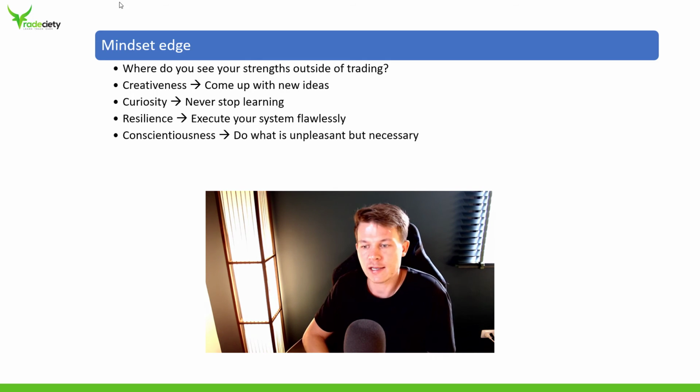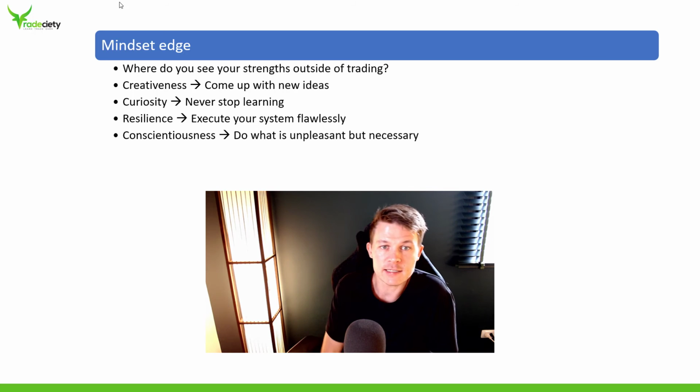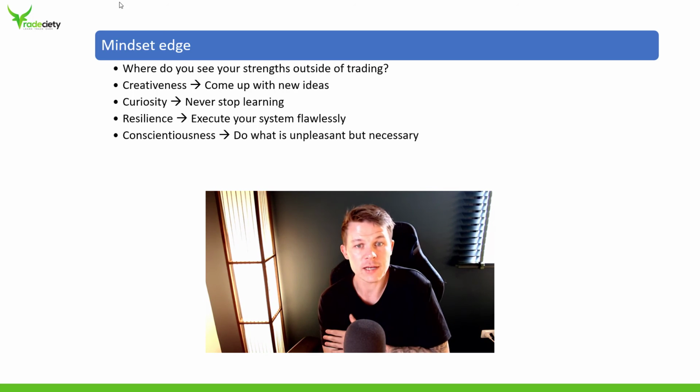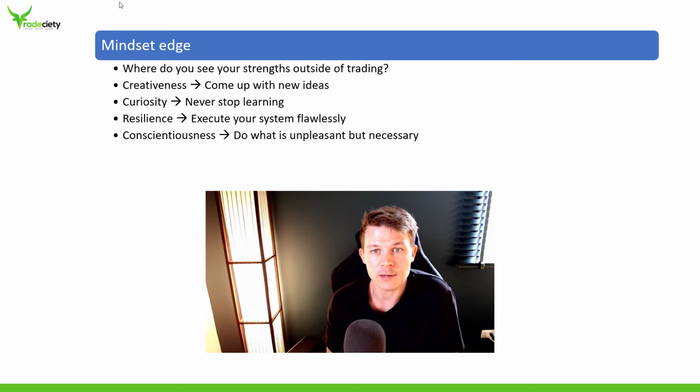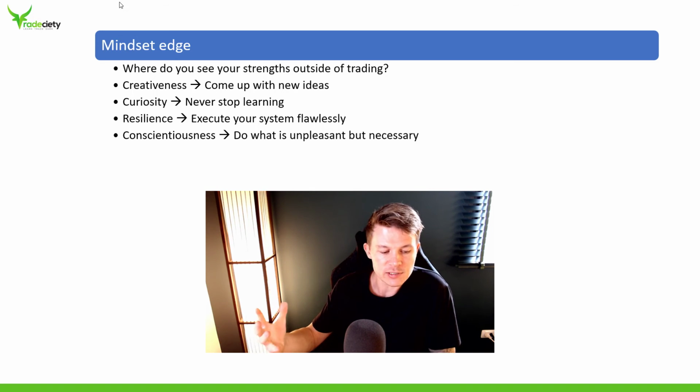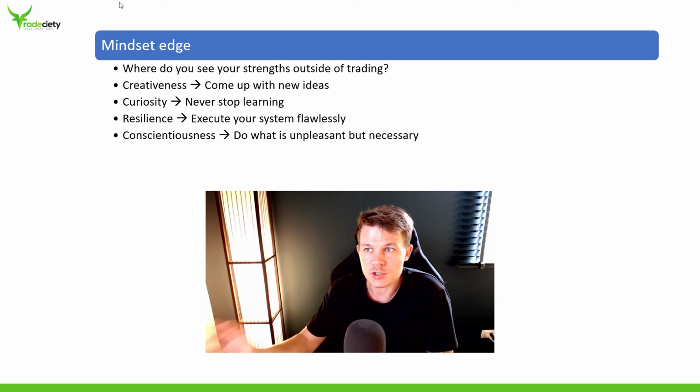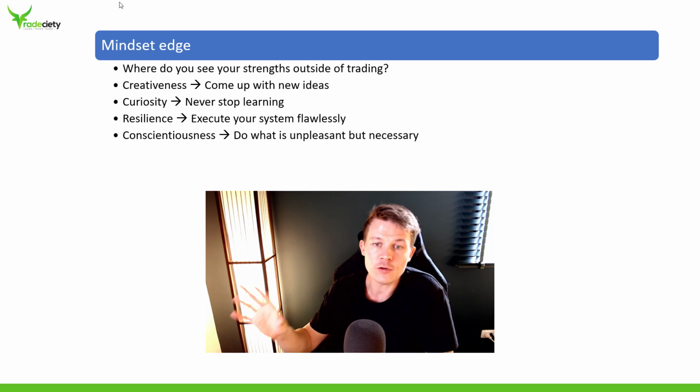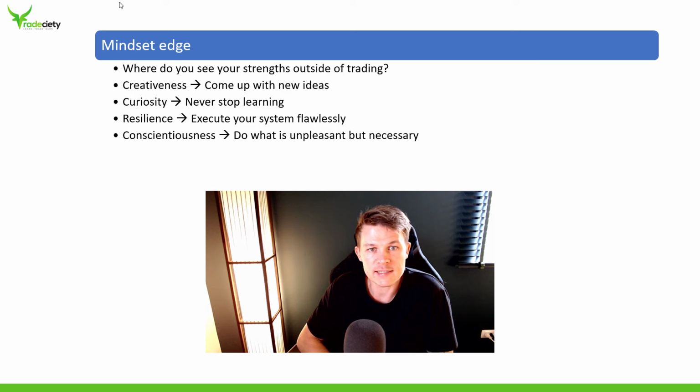And if you are a trader who can flawlessly take losses, a loss doesn't really throw you off, a loss doesn't suddenly make you emotional, you're not suddenly getting into revenge trading or over trading. That can definitely be a great part of an edge, because you take the loss, and every system will have a loss, but you just get back on track. You wait for the next good trade to come around, you execute the system flawlessly, and then the winning trades can take care of your account growth if you don't let the losses get out of hand first. So this can be a great part of a mindset edge as well.